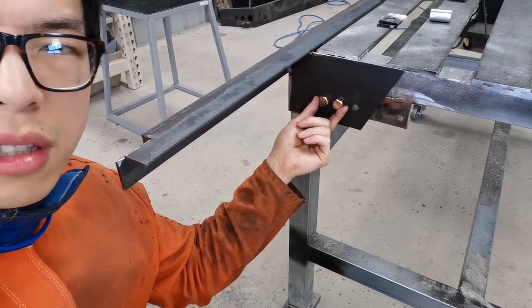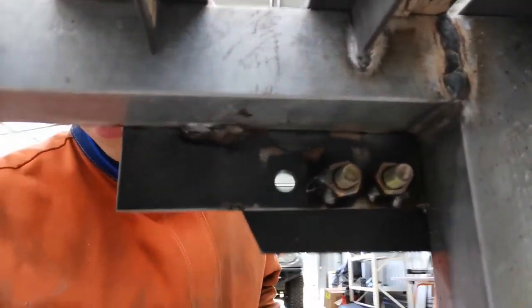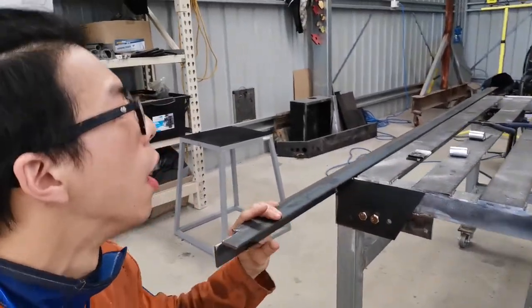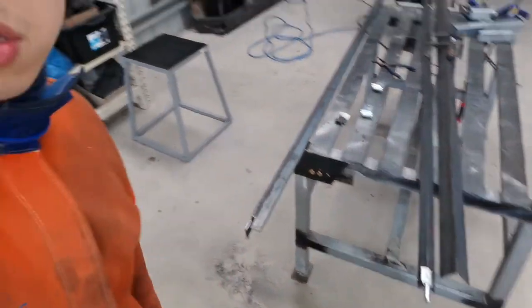It's not really just nuts and bolts. I've actually made the nuts captive. So I've welded them at the back, although they're not really that nice because it's a little bit hard to reach, but that will hold at the moment. It's really sturdy. So I'll be making the hinge on this next.